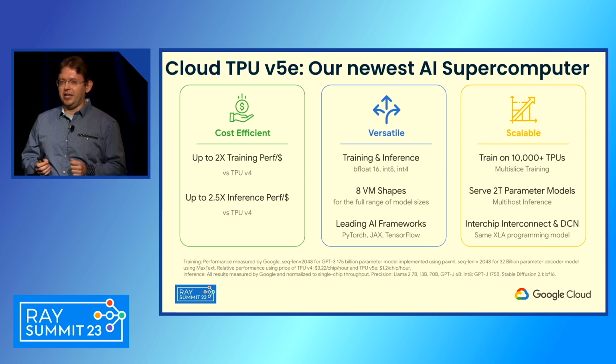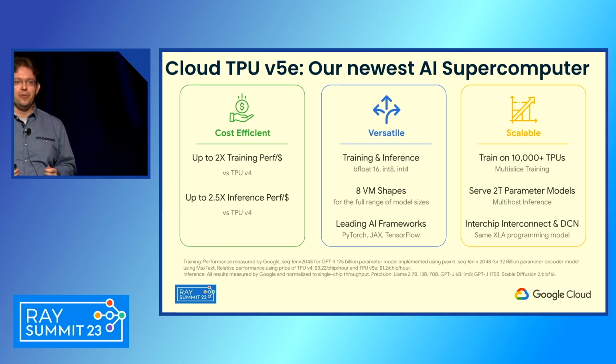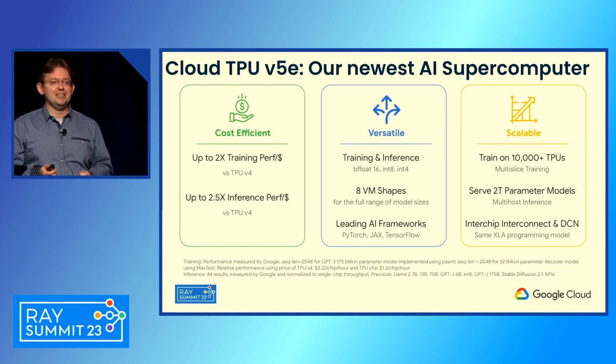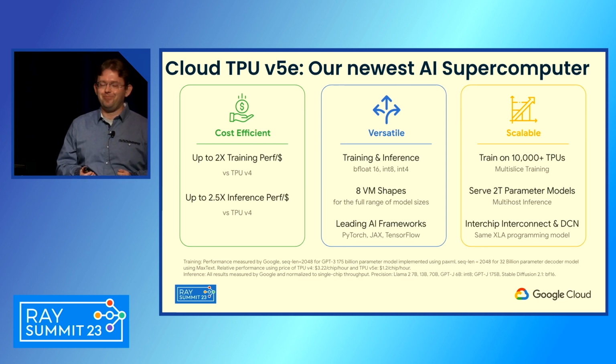v5e is incredibly cost efficient. It offers up to 2 times more performance per dollar for training and up to 2.5 times more performance per dollar for inference compared to Cloud TPU v4. v5e is also incredibly versatile. We support the most popular ML frameworks, including PyTorch, JAX, and TensorFlow. And, of course, we integrate closely with Ray.